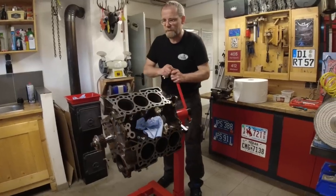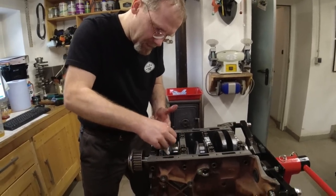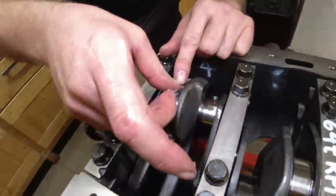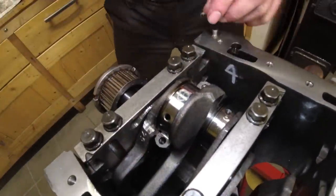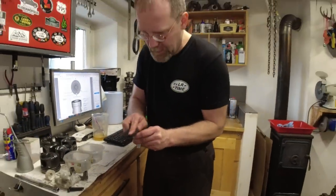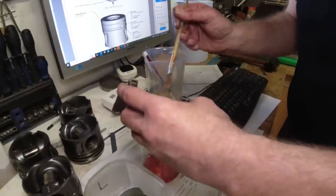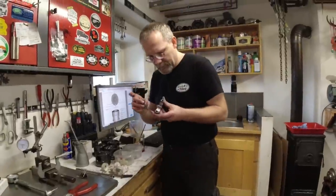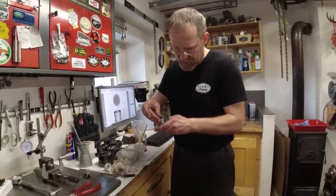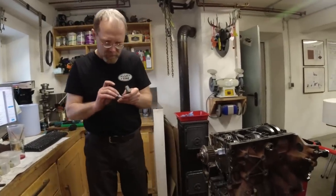Now I can turn the engine over — there it is. And now we're gonna do a plastigauge check. I got enough paper, that's for sure. It's in the working direction of the piston. It's marked L for lower. I removed the coating on the outside; now the cap is also clean with the emery cloth. I orient the marking on the bearing towards the marking on the connecting rod. We are on the lower — but the engine is upside down, which screws me up. I don't even know where left and right is.